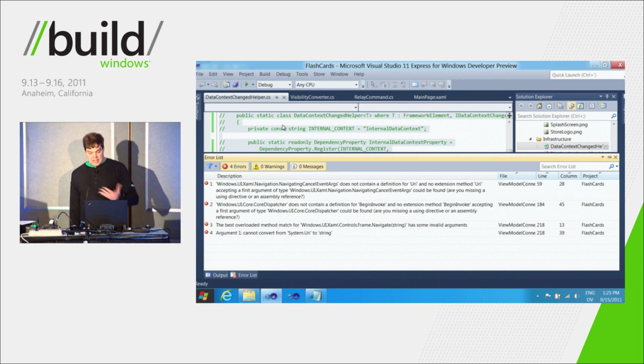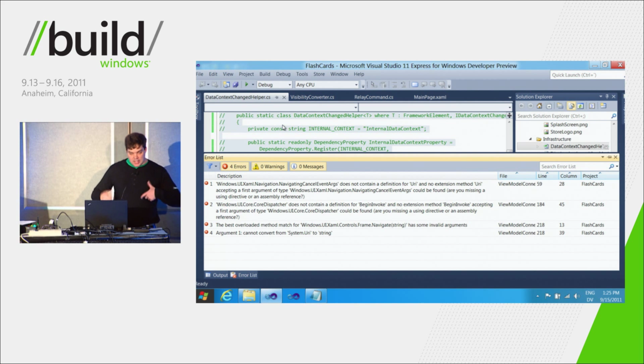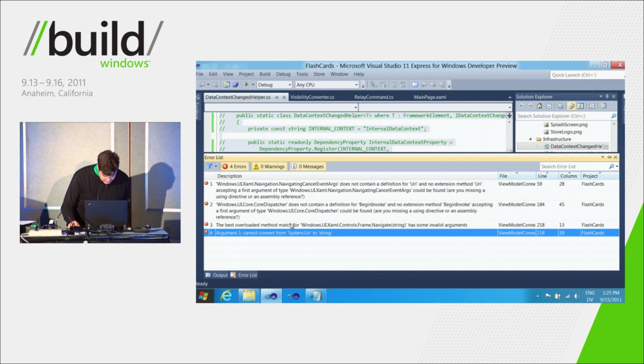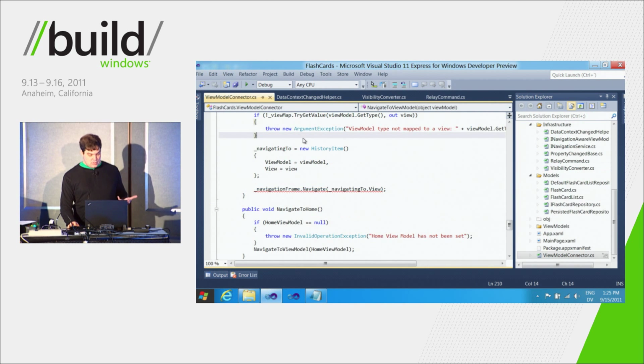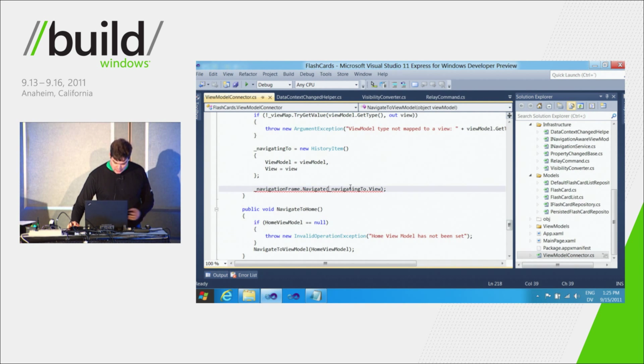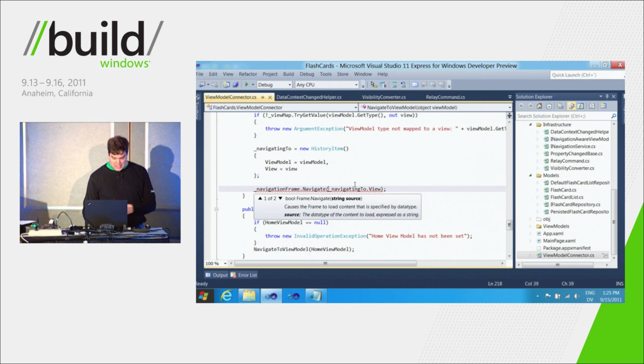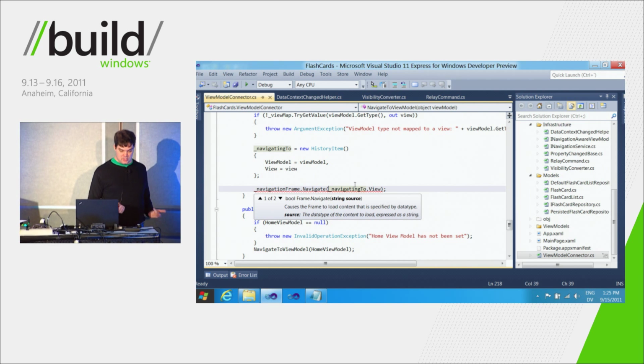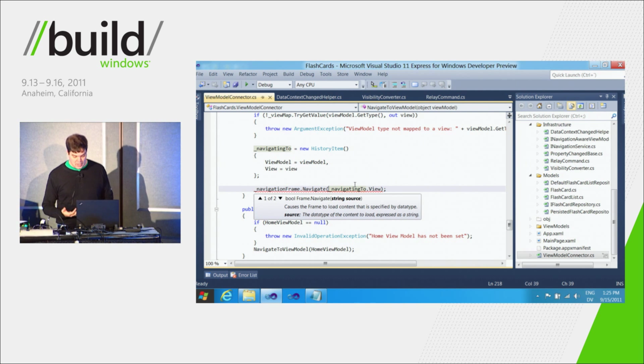So finally, now we land in our view model connector. So this is, again, what handles the navigation. And the issue that we see is that navigation in Windows runtime, if we look at what it's expecting, it's expecting a string. Just like on the converter, the type was expressed as a string, that's the same thing here.